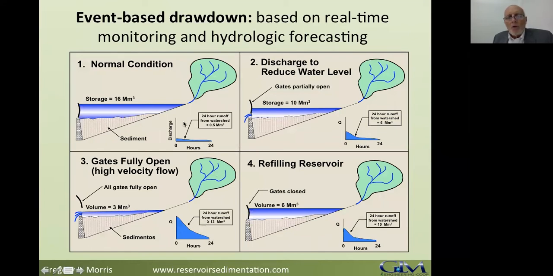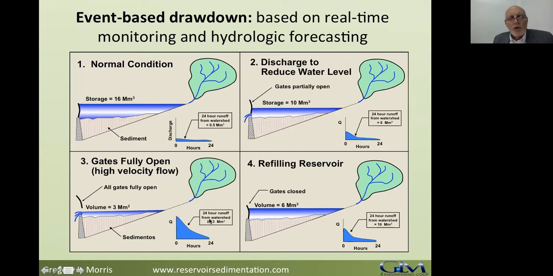Now, for individual storms, for instance, this is a reservoir in Puerto Rico where we have worked up a scheme of this type. You start your normal operation, you have real-time hydrology, and you're determining how much water you have in the watershed, how much water is in the reservoir. A large event is coming, like a hurricane. You start to open the gates, you lower your storage, but your sum of storage in the reservoir and in the watershed is always sufficient to refill the reservoir. The gates fully open during a peak of the storm.